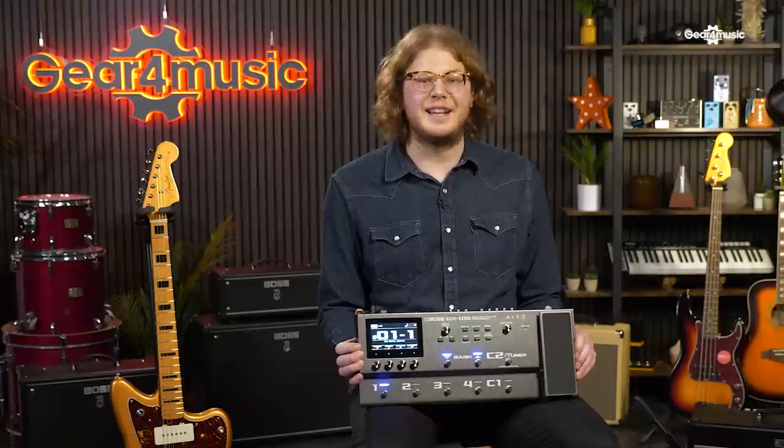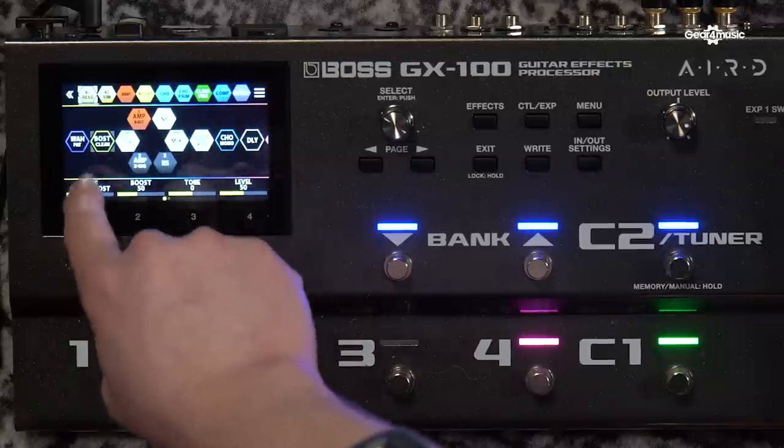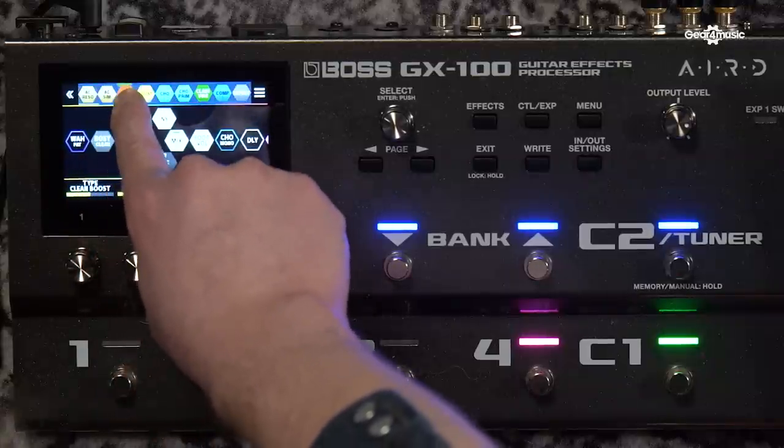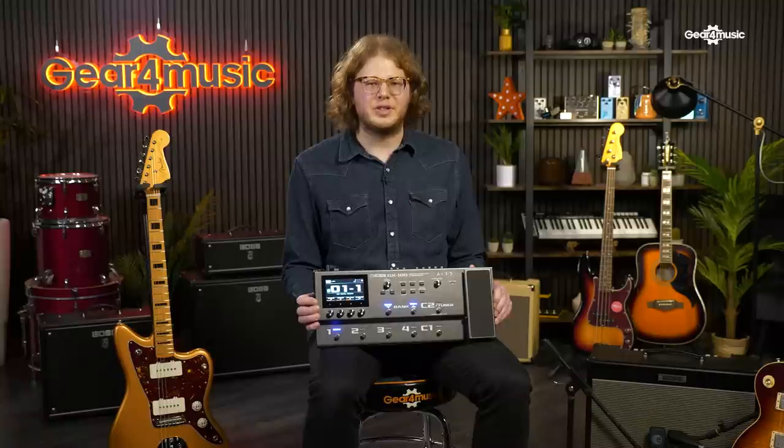So if you're used to using any smart device, you're going to feel right at home with the GX-100. It's a super simple interface to use. You can literally just drag and drop your effects blocks to create or edit patches really quickly and easily. Essentially, you're going to spend more time playing and less time scrolling through menus.